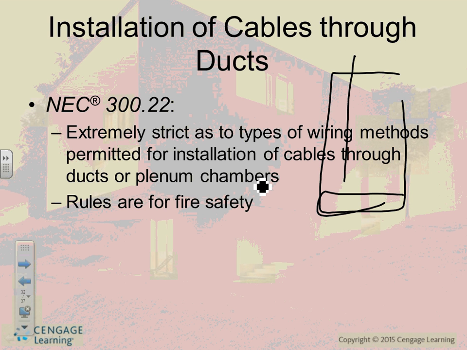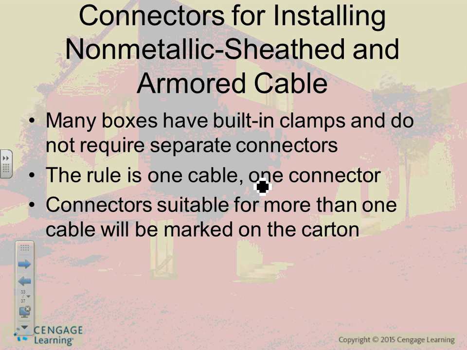In a commercial building, guys, you have a sensor right here, and I want to go through to the sensor. I can use MC cable or rigid or whatever, only to get to sensors inside the ducts. Are you guys following with me? These are ducts that heat and cool the building. They don't want you to use the duct as your wiring method, so no pulling the cables right through the ducts. And it's all about safety. All of this is safety related, fire.